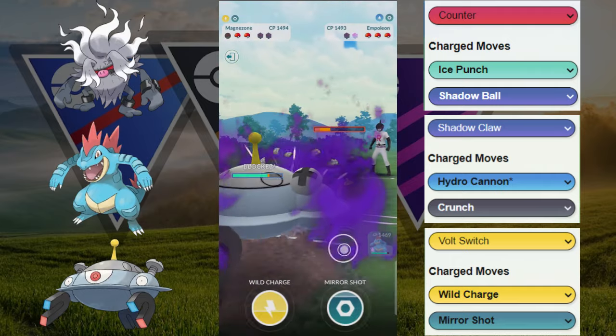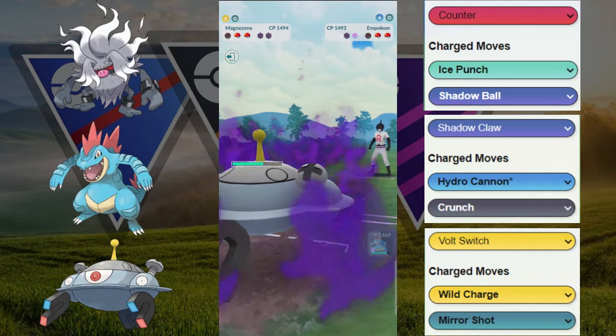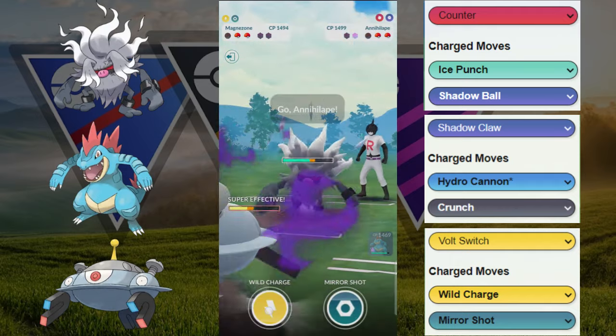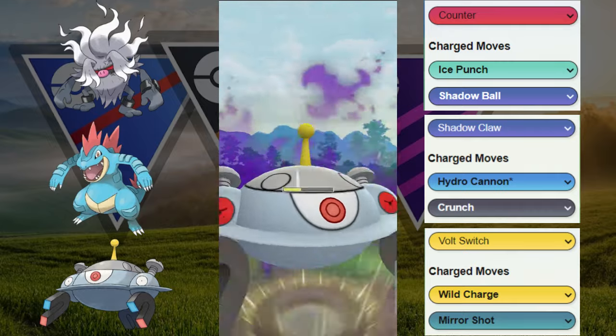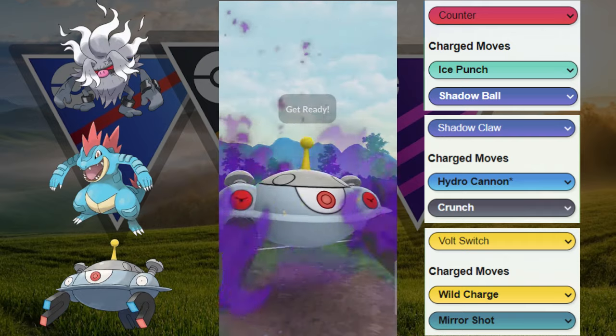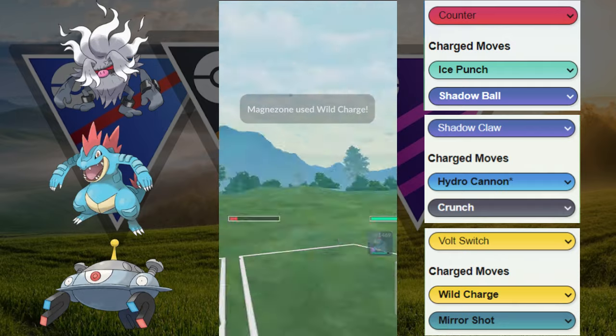We did get 1 extra Volt Switch that went through, so that guarantees that we're going to be able to farm it down. Now we're going to anticipate the Annihilape to come back in. So we fire off 1 Wild Charge here. This is going to get a shield or big damage. Okay, it does end up being the shield, but we do have 2 Wild Charges because we were able to farm down that Empoleon. So this is going to take out the Annihilape.